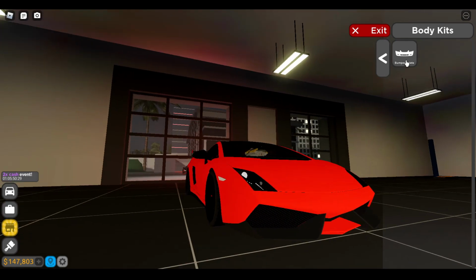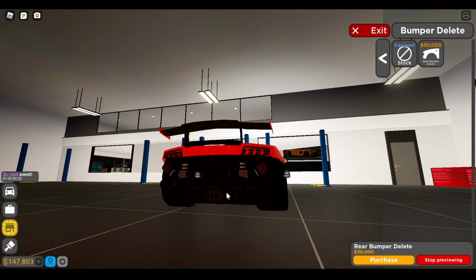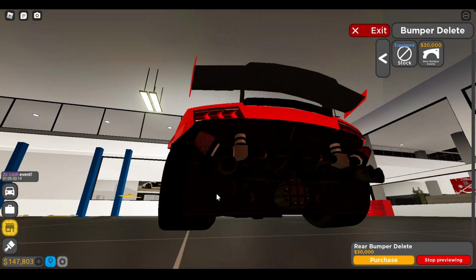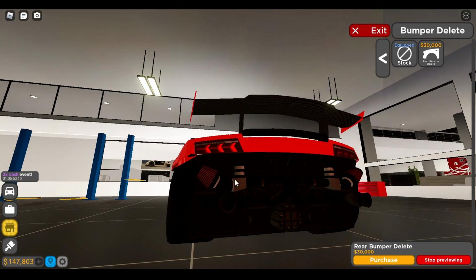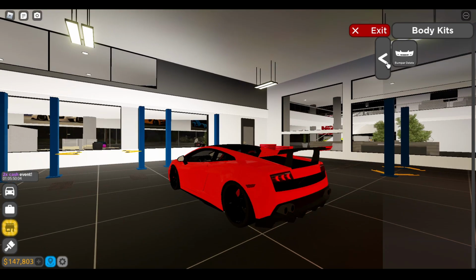Ooh, body kits. Bumper delete. Preview. I can't even tell because... Oh, wait. Oh, I see. Okay. Oh, so it's just like the tailpipes are showing. Yeah, there's probably also turbos on there unless... Maybe you have to actually put turbos on your car to see that. I'm not even sure. I don't know if I want to see a car's guts. Jeez. No, I'm not doing that.